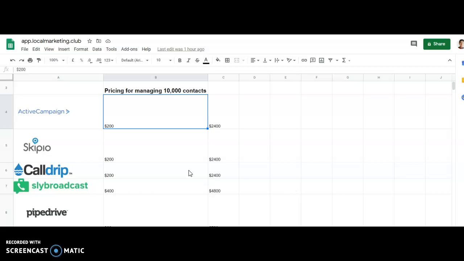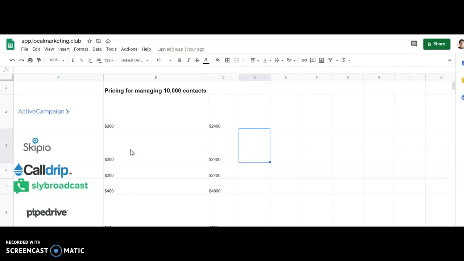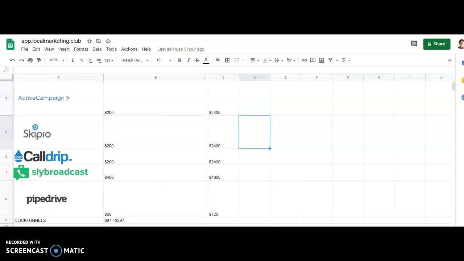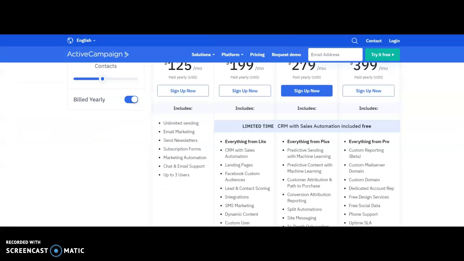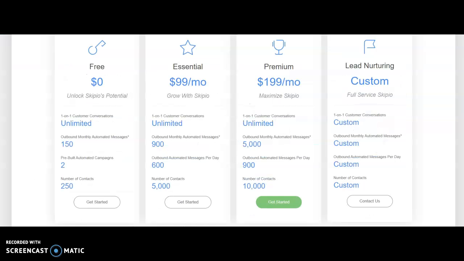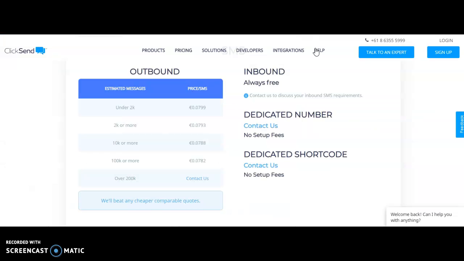Alright, this is the start of the demo of the Waco Marketing Coop CRM. Let me start with the list of softwares this platform can easily replace. I had a chance to create this file by checking the pricing of the software that's being replaced with the Waco Marketing Coop CRM.